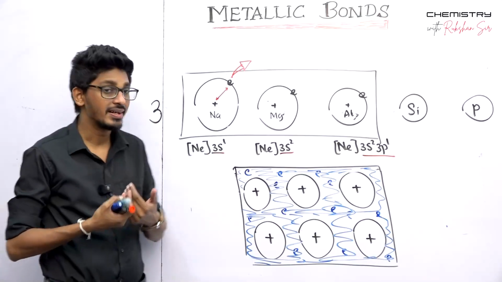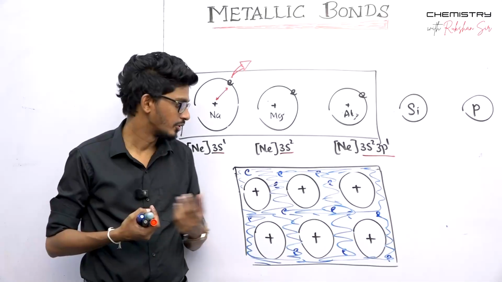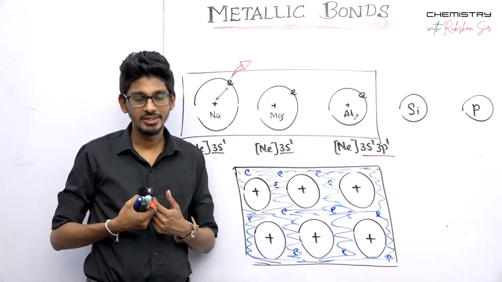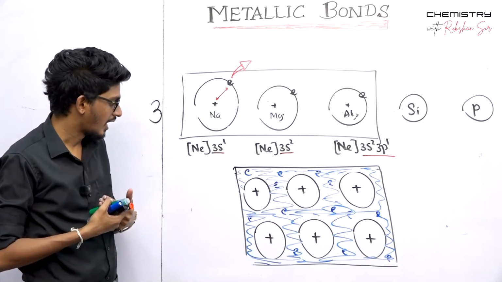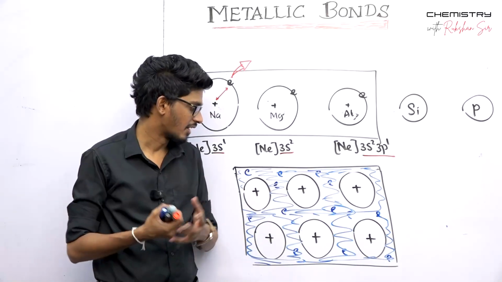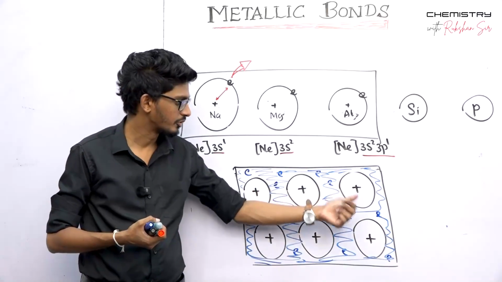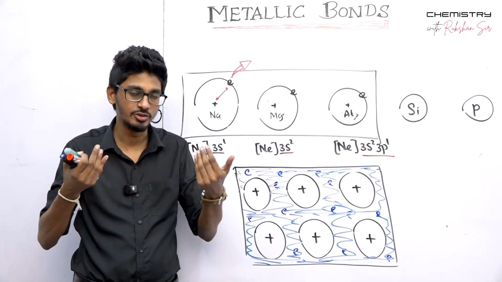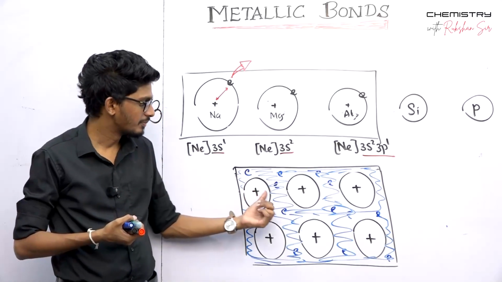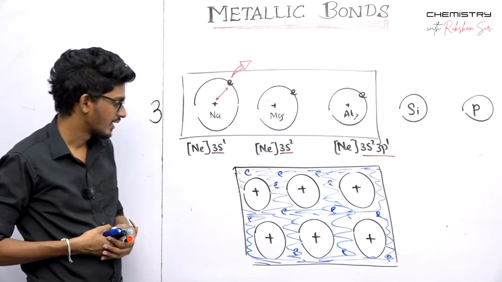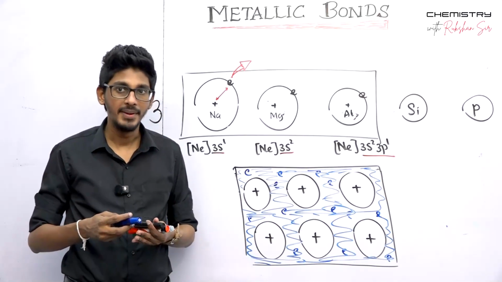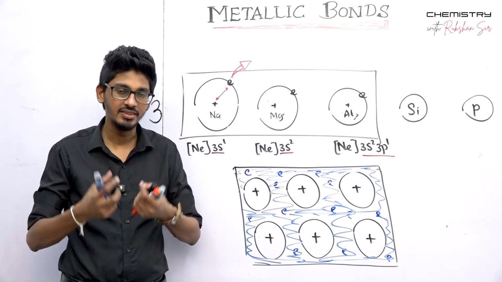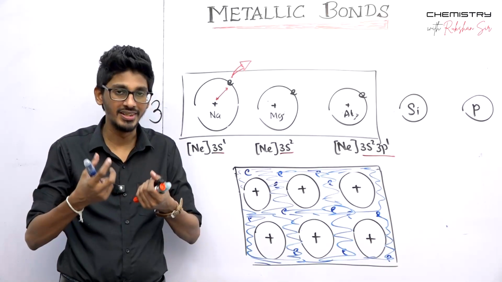Then the metallic bond is another method of connecting these masses together. How are these masses connected? One may think that as these masses are positively charged, they should repel, since similar charges should repel. But these masses are connected via a bond called the metallic bond. Let's discuss how that bond is created.